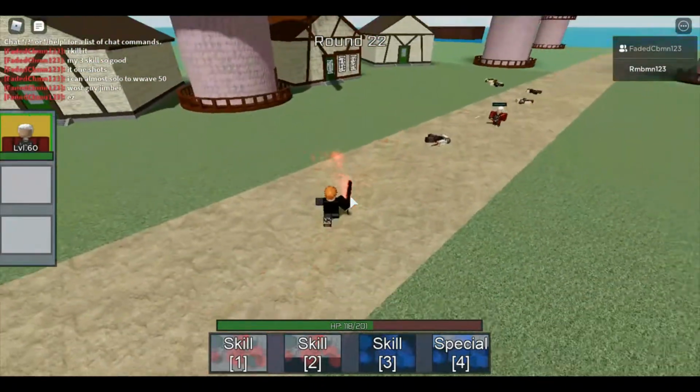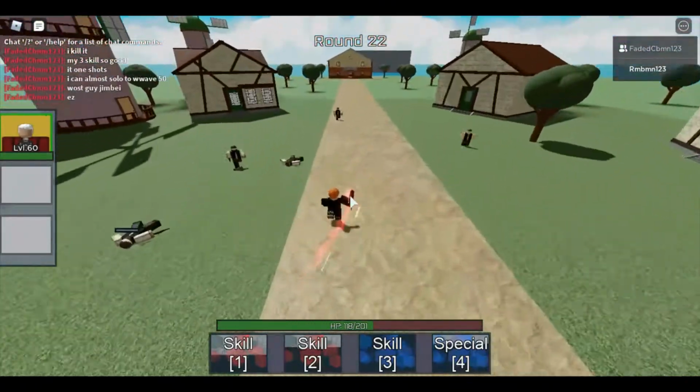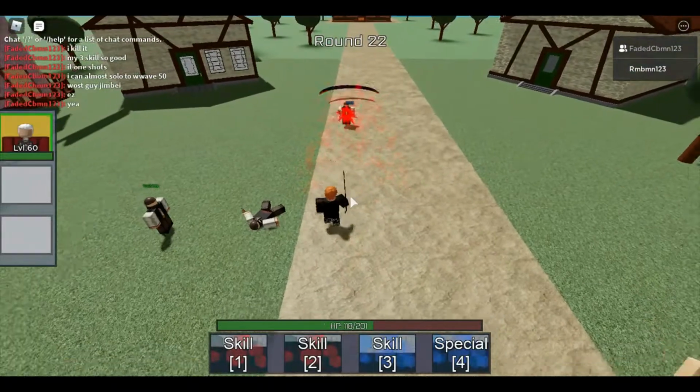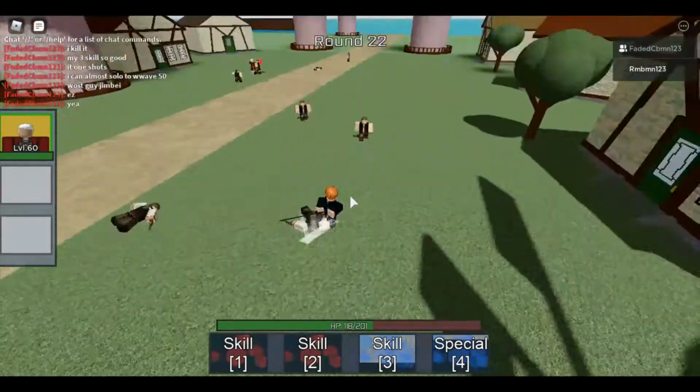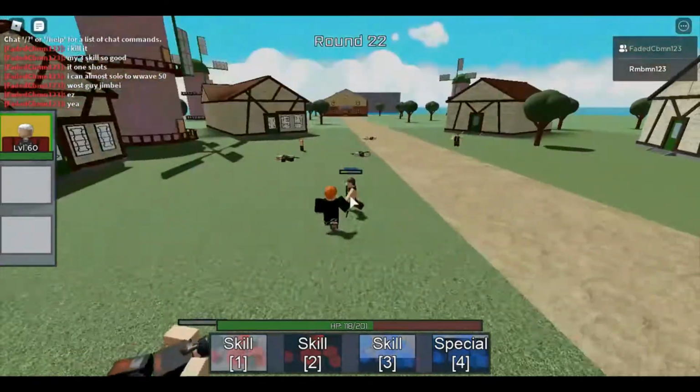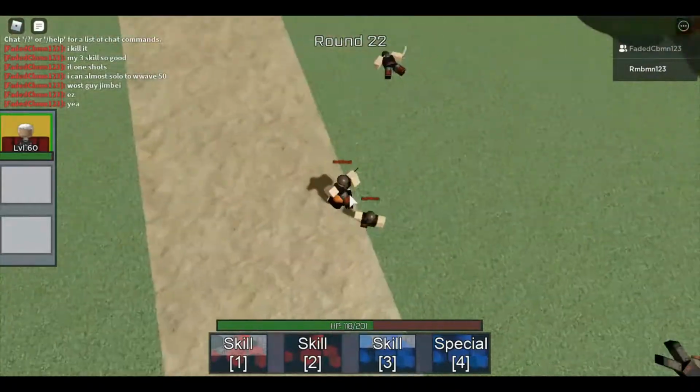Like, look at that. That hitbox on this is amazing. Right, Faded? It goes so far. Three. Come on, die. Let's see, can I hit both of them? Can hit both of them! I was right down there. That's nice. I actually really like that.